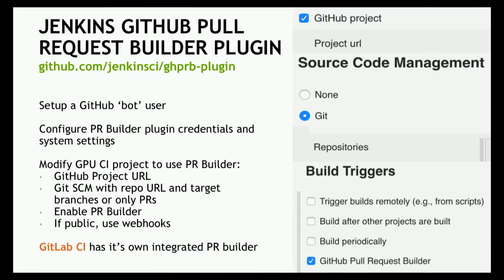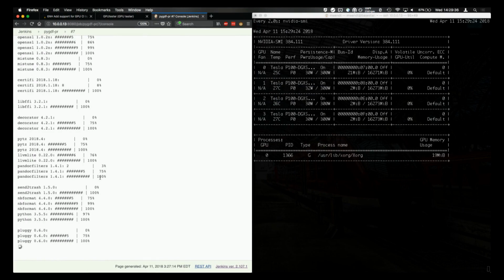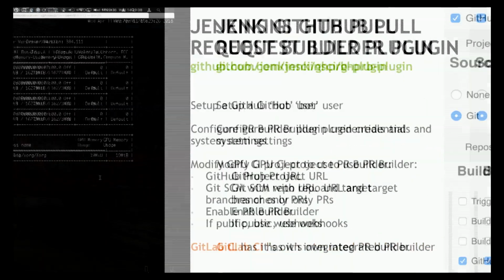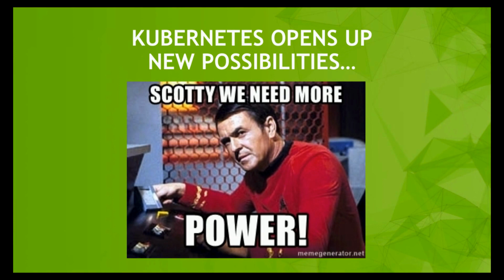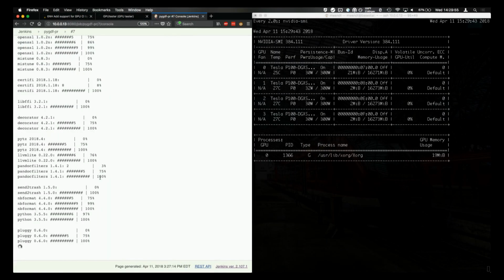And then for GitLab, since this is all integrated and they have CI, they also have this baked right in. Almost there. So while that keeps running, Kubernetes is really where a lot of the possibilities and the features that we really want are. So where are we going with that? Real quick, let's check. Still running.